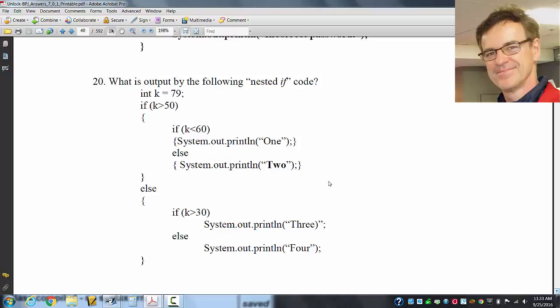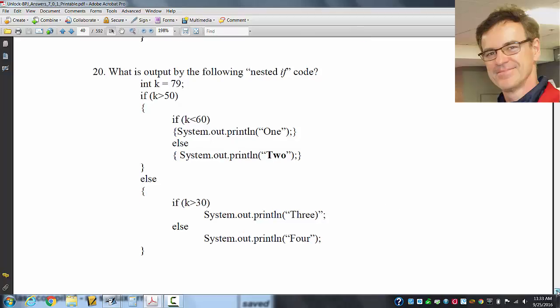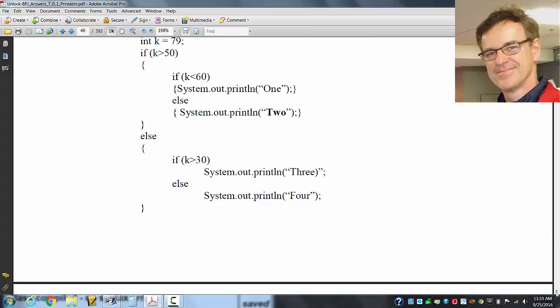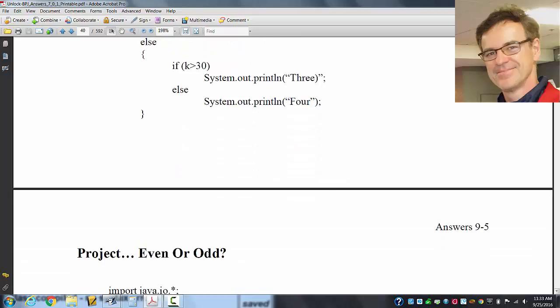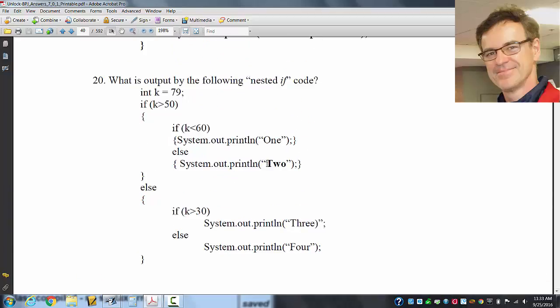Okay. Just tracing the code there. The solution is just, I believe that it displays 2 only, right? Yeah. The bold up there shows you what it should display, just the 2. Okay. K is 79, so this if happens, right? If it was less than or equal to 50, it'd go down to the else, but it's not going to go to the else.